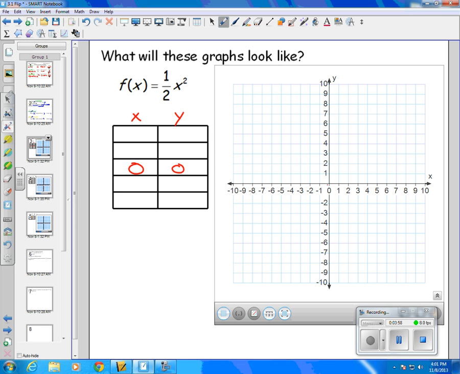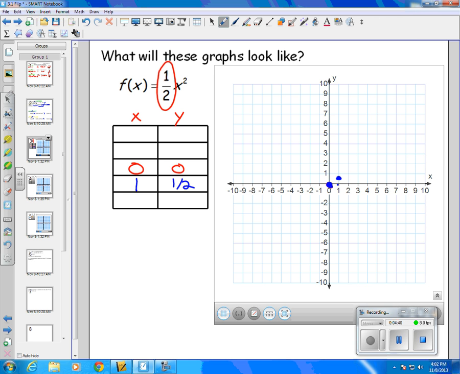But with quadratics, for two examples here, we are going to take a little bit of a shortcut. We're going to look at it as how far away we're going to move to the right and left of the vertex. And then what we will do is square the amount that we move to the right and left, and then multiply it by our value of a. In this case, our value of a is 1/2. So if I start here at 0, 0, and I move 1 unit to the right, and square that, 1 squared is 1, and then I multiply that by 1/2, 1 times 1/2 would be 1/2. So I would have a point at 1 and 1/2.